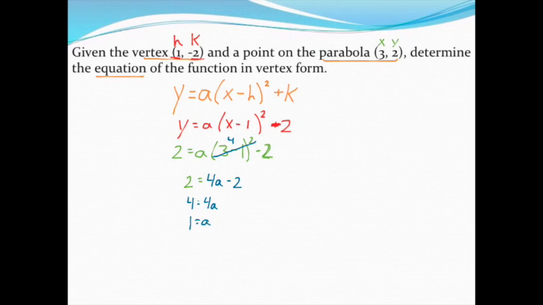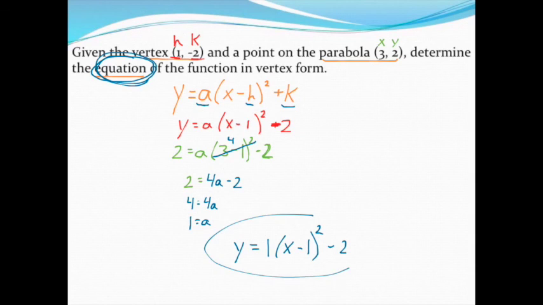Now, with all this work, don't lose sight of what we were trying to do. They didn't ask us to find a, although we had to do that as part of the problem. They asked us to find an equation. So when we're done, let's plug in all 3 of these values, a, h, and k, to write our actual equation. You'll always have y and x when you write your equation. So y equals a, which we found to be 1, times x, and then the vertex we said was -1, so that it would actually shift it to the right one, the opposite, squared, and then -2. So this is going to be the equation of the parabola described up above.